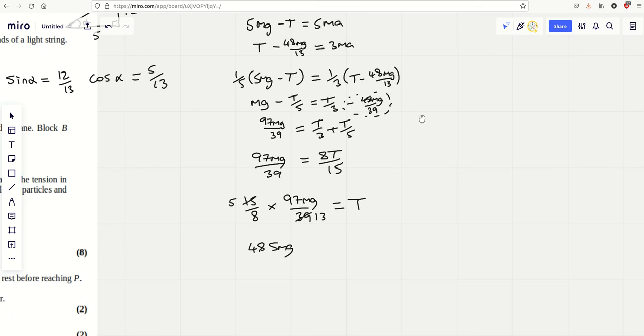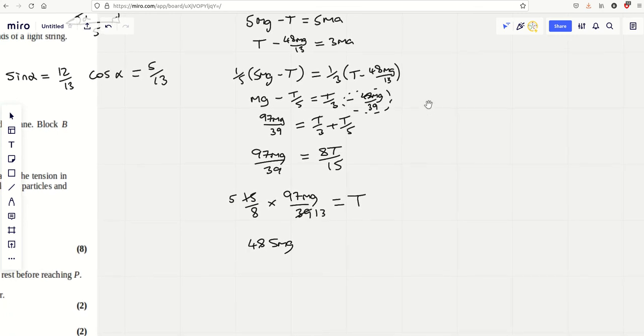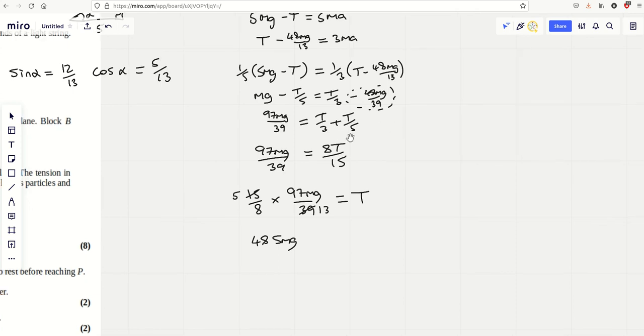Yeah, hang on a second. 16 over 13, I mean, and then you haven't got the 39. Now, let me just do this bit again, because I did this quickly in my head, and it can easily go wrong there. 39 mg over 39 plus 48 mg over 39. 40 plus 40 is 98. Sorry, 88. Look, there we go.